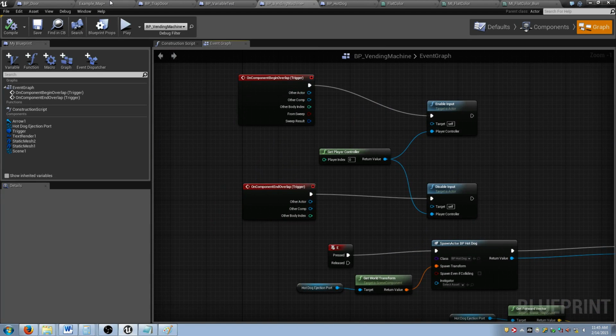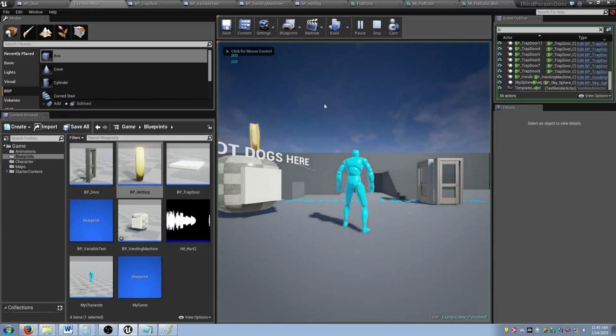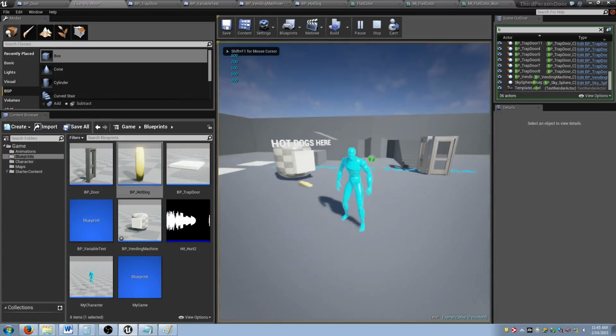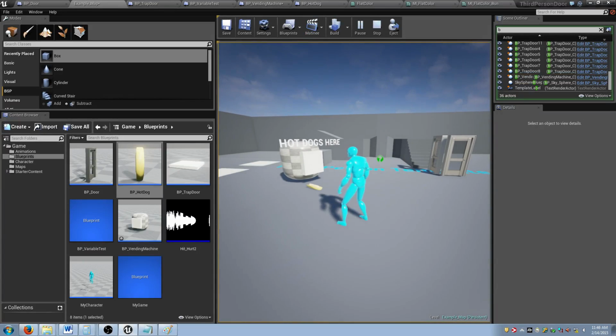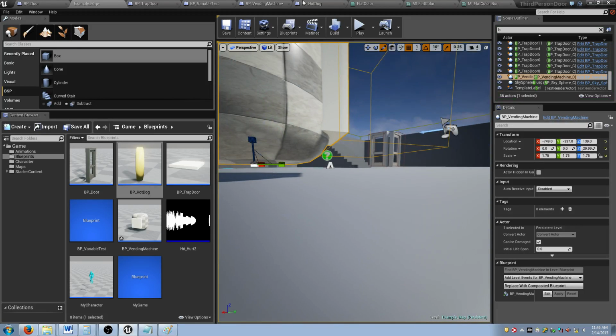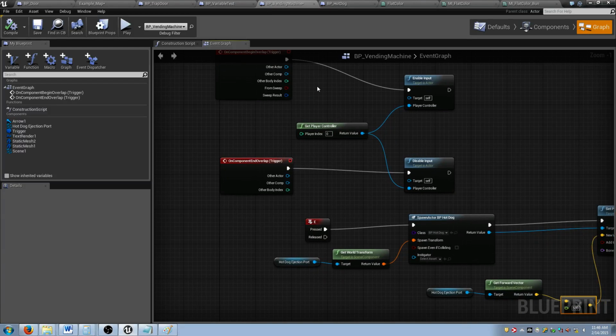But now I wanted to have it actually consume my gold. I have this idea where I have 800 gold, and hot dogs cost 500 gold in our world. I want this thing to take away 500 gold, and I don't want it to sell me a hot dog unless I have enough gold, okay? So where does the variable for gold currently live?